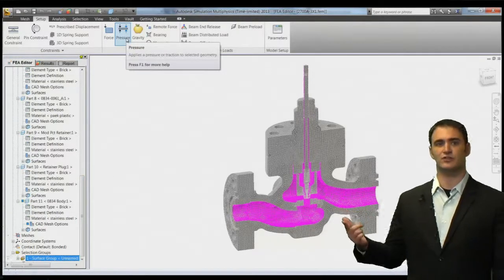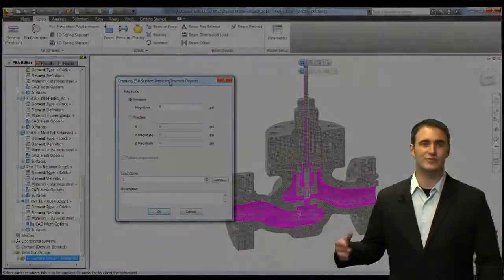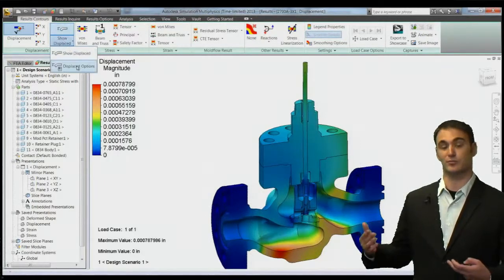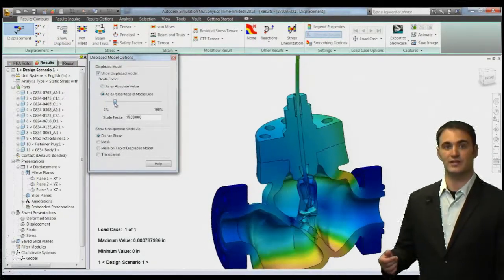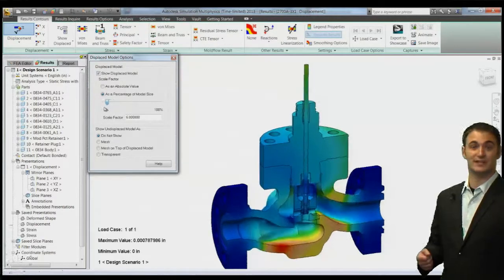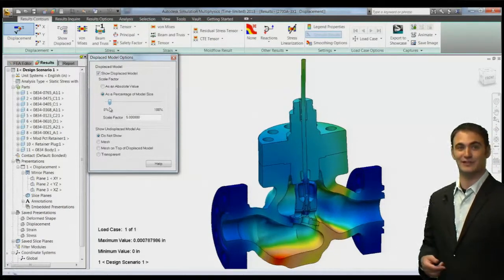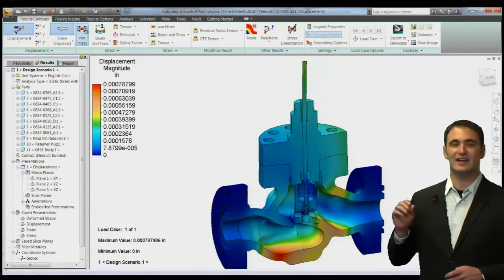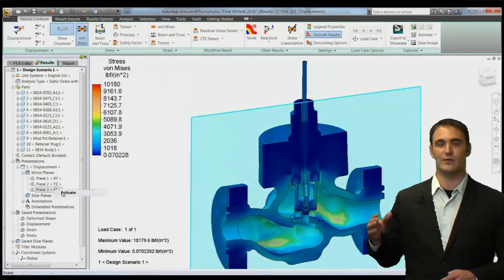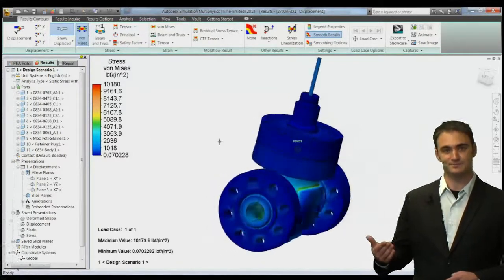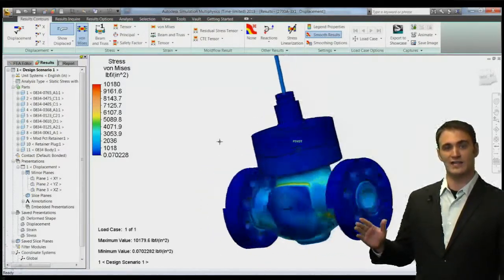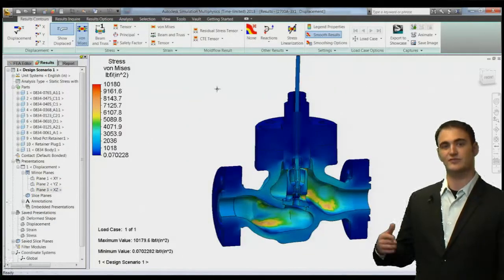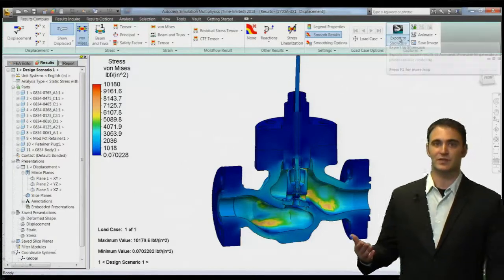If we can choose these internal surfaces, we can go ahead and add an internal pressure. So in this case, this is a valve body. A lot of times they're submitted to hydro tests or burst tests, and that's what we have here. So we can take a look at how it deflects. Of course, we can exaggerate that, which is a favorite thing of mine to do, so we can see how things are flexing. Or we can use set values. We'll do 1500. I like to use an exact number, which is easy to type in. That way, you can reference it in reports. So we can take a look at the full body, even though this is only a half symmetry analysis. Or we can go ahead and turn that mirror back off, look at our internal stress values, things like that.